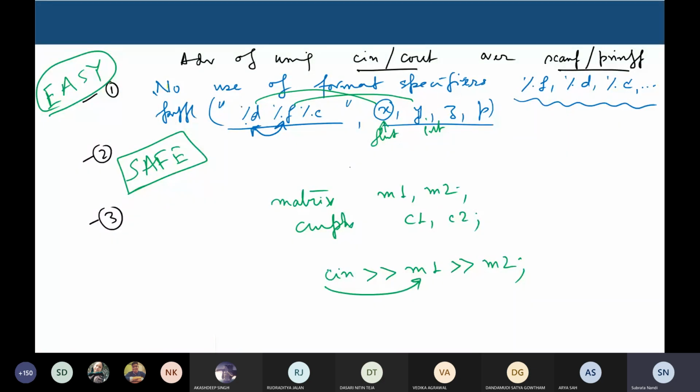So using the cin standard input object, you can read the elements of a matrix also. You can overload this operator for user defined classes also, and you can write here cout m2.